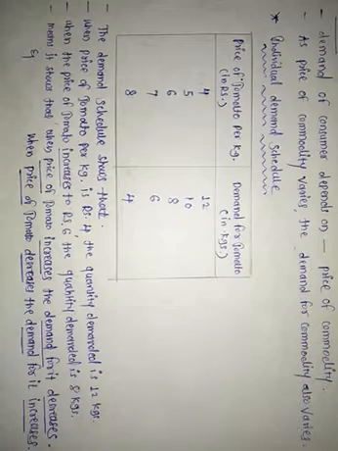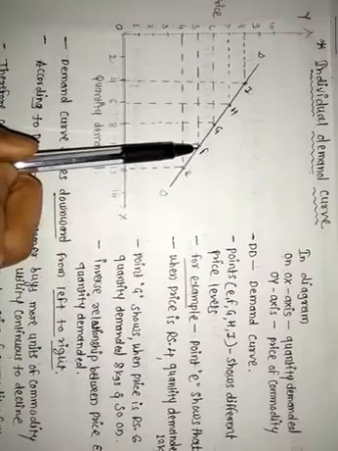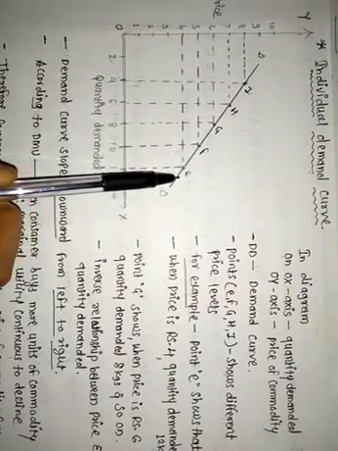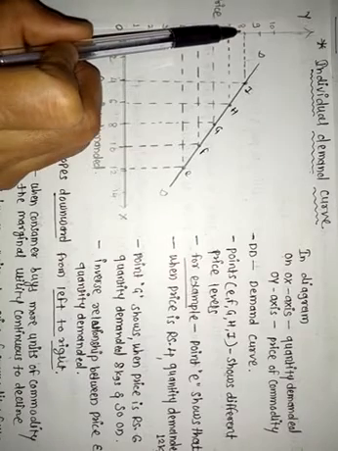Students, we will explain it with the help of the diagram. See here, in the diagram, on the OX axis we measure the quantity demanded, and on the OY axis we measure the price of the commodity. Here, DD is the demand curve, and the various points are E, F, G, H, I. These all points show us the different price levels.